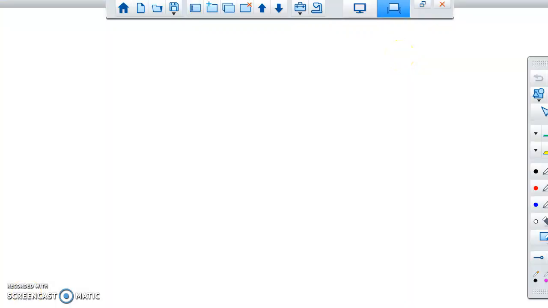Alright guys, I'm going to explain modified Atwood's machine problems in another way. So we're going to look at a problem. Modified Atwood's machines look like this. There's a massless, frictionless pulley. There's two blocks, one on the table and one hanging off of the table. We're going to give each of these blocks different masses.